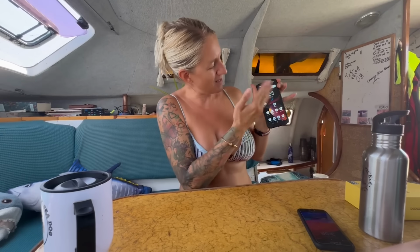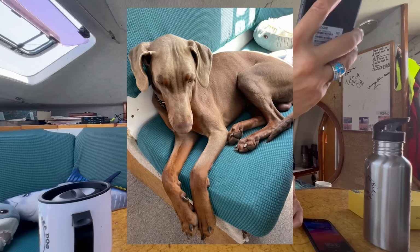Right, let me just, look, this is it, guys. Just switch to the camera on. Let me just take a picture of the dog, and I'm going to show you a picture of the dog. Dog, look at me. Buddy. Stop looking at Paul. Hang on, let's zoom in a bit. Oh, how do we zoom in? This is all so new. This is so exciting, guys. How do we zoom in? I don't know how to zoom in. Oh, that was easy. Buddy. Oh, no, it's gone. Oh, don't go, guys.